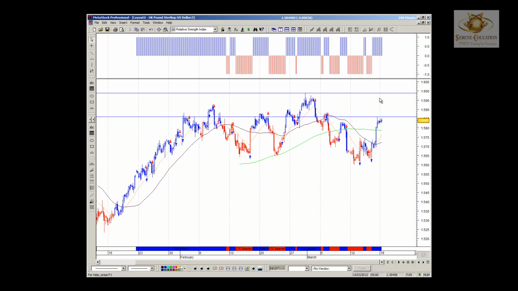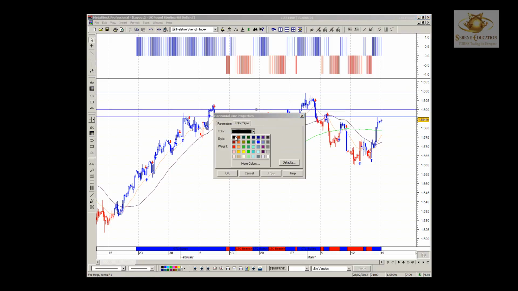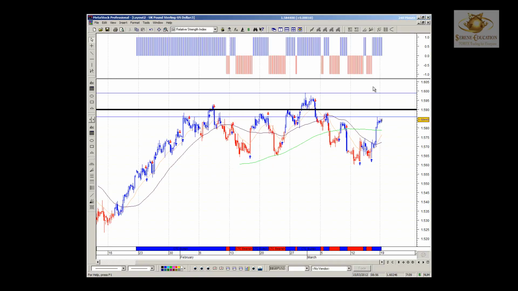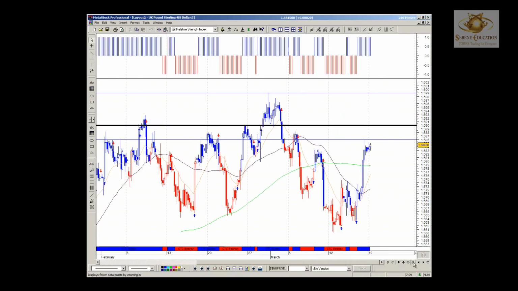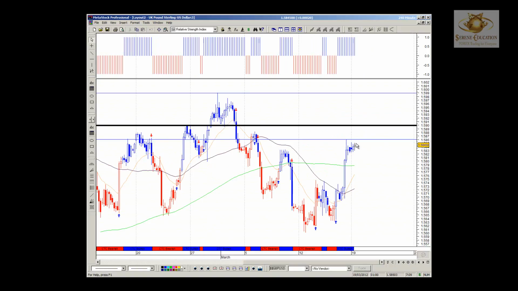Get above those areas, or 15,900 in particular, which happens to be the overall very strong support and resistance level on our daily, it bodes well for further sentiment to be upside for the remainder of this week. So as you can see, we want to try and see if price will give us those indications of upside movements. At the moment now, we are trading into a resistance level.